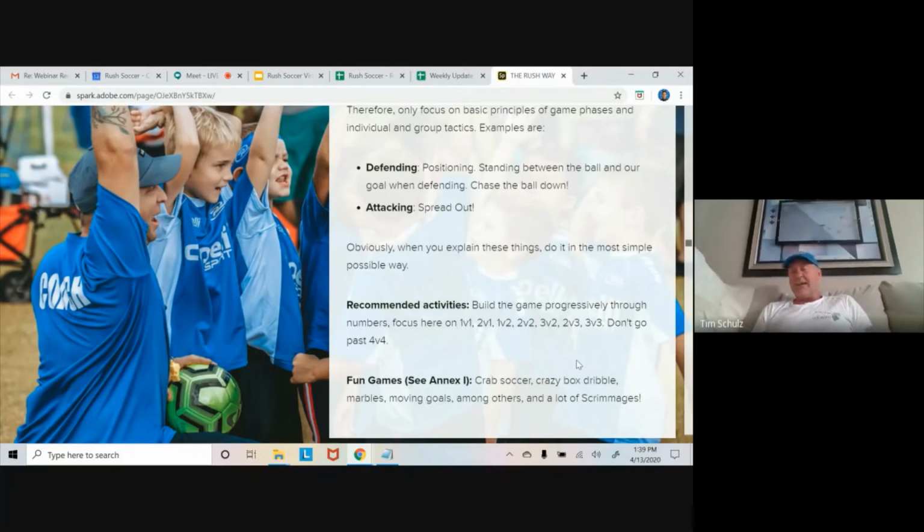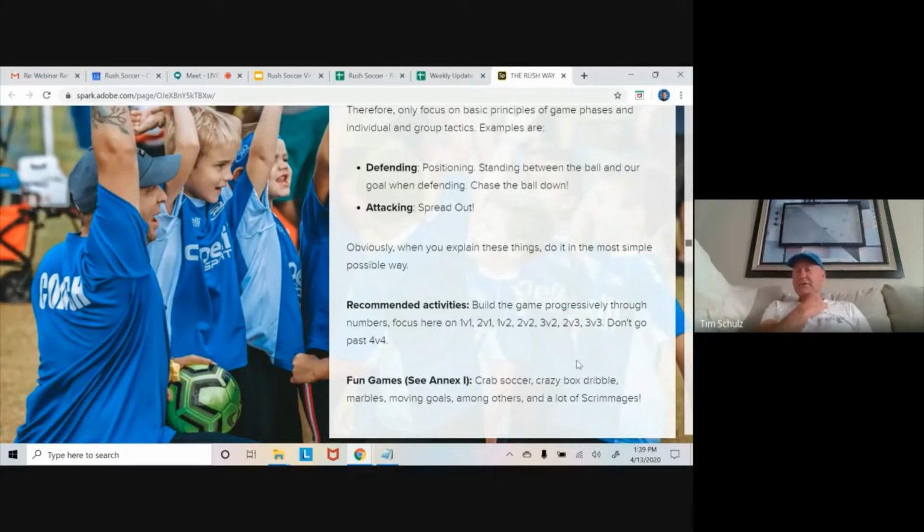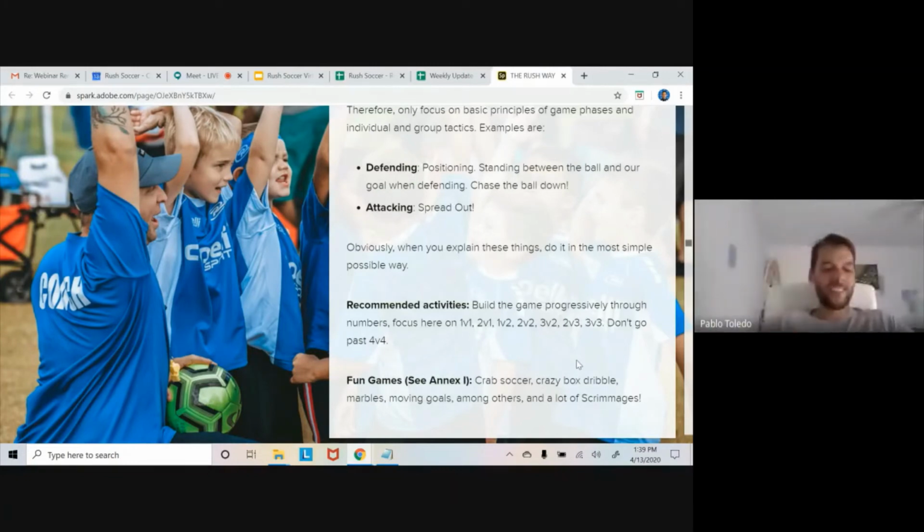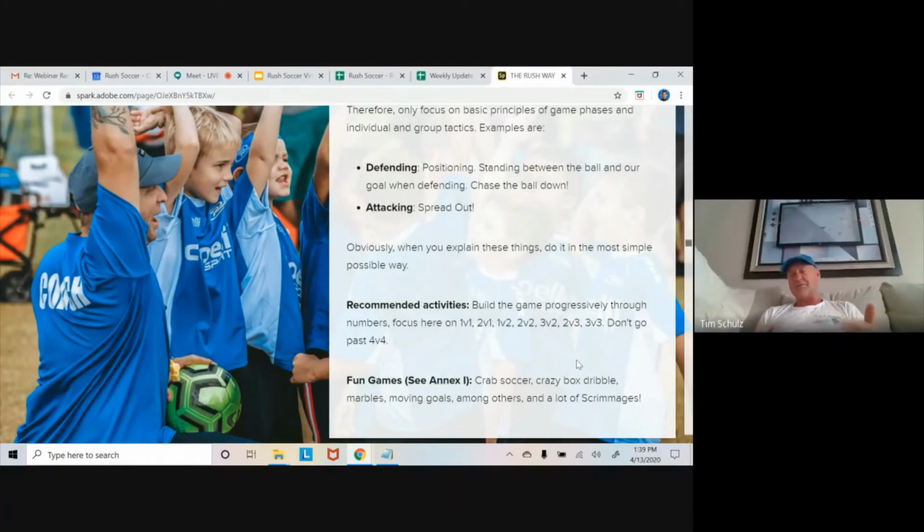And then on attack, my gosh, you just told me to go get it, and now I'm supposed to spread out on attack? Why would I do that? This transition we talk about in soccer, defense to offense, offense to defense, is in any team sport. These transitions happen multiple times in 2 seconds: you lose the ball, you win the ball, you lose the ball, you win the ball. So you can't really say spread out too often, and that's what we have written down here.